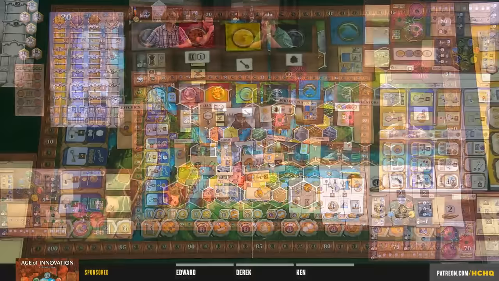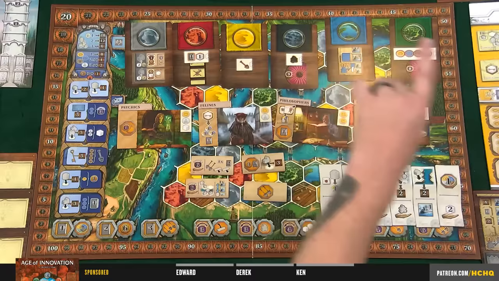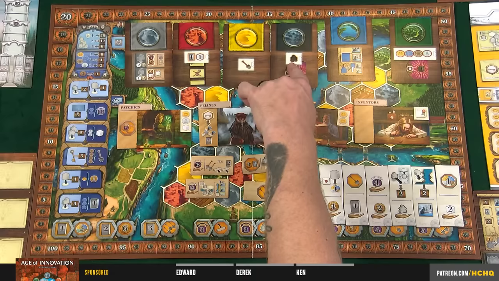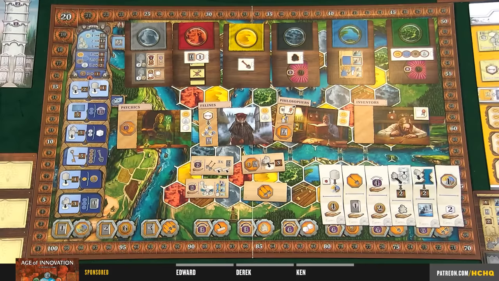More income, a book and a tool. Starting resources, a shovel, so a free terraform, and I believe it's a terraform and build. The red also has one less book when you're doing your second innovation. This one is just a spade. Get a scholar. I keep wanting to call it a priest. Your navigation just starts at one instead of zero. And here, you start with a boost on every track, and you start with two more power in bowl two if you're black.